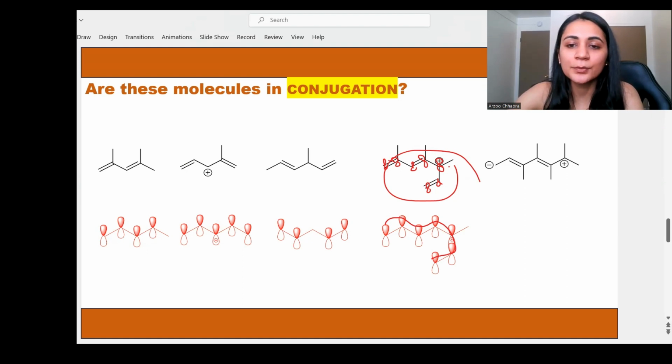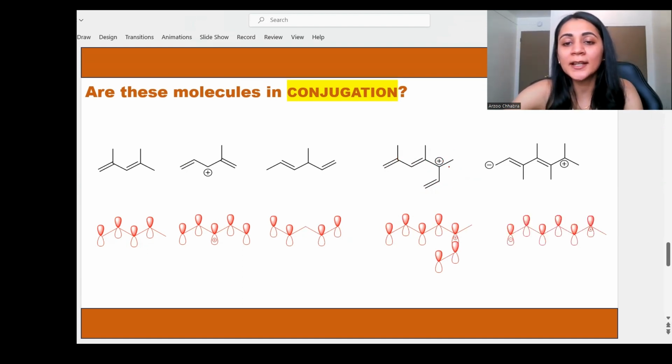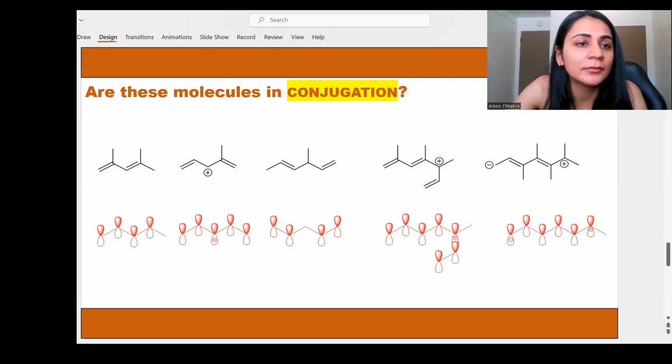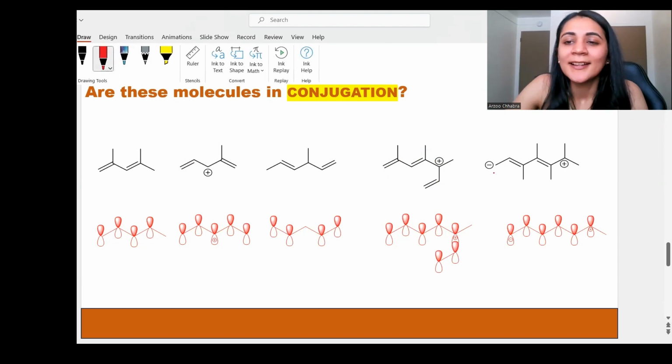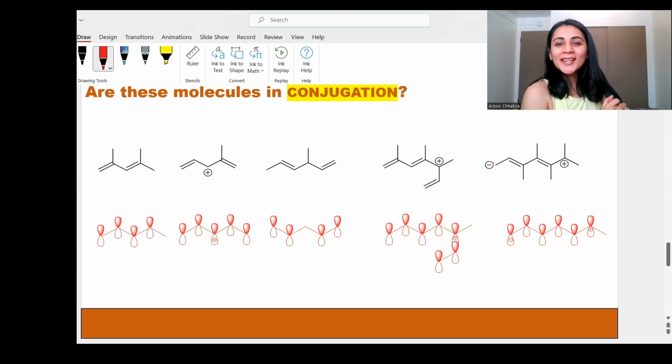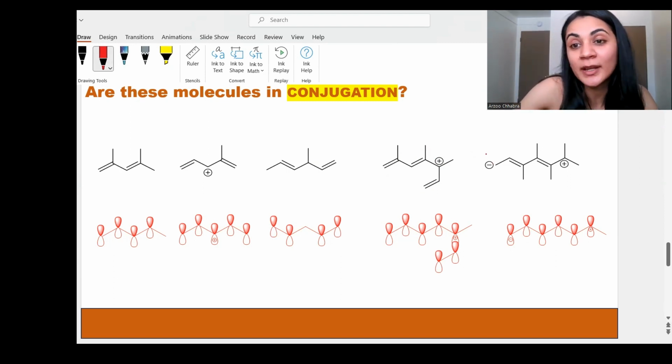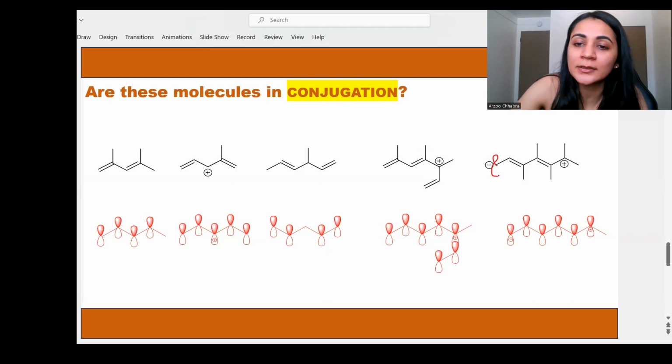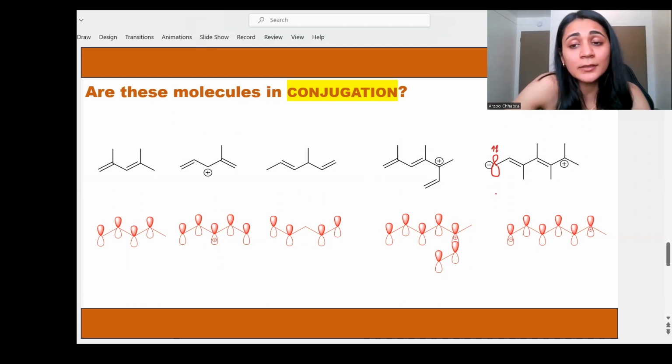All right, let's look at the next one. What we see in the next problem is slightly different, right? What we see over here is that there is a negative charge. Let's go back to hybridization. A negative charge is nothing but a CH2 negative charge, a p orbital. There is a p orbital there, but there are electrons sitting in it. If there is an electron pair sitting in the p orbital, that's okay, it doesn't matter.